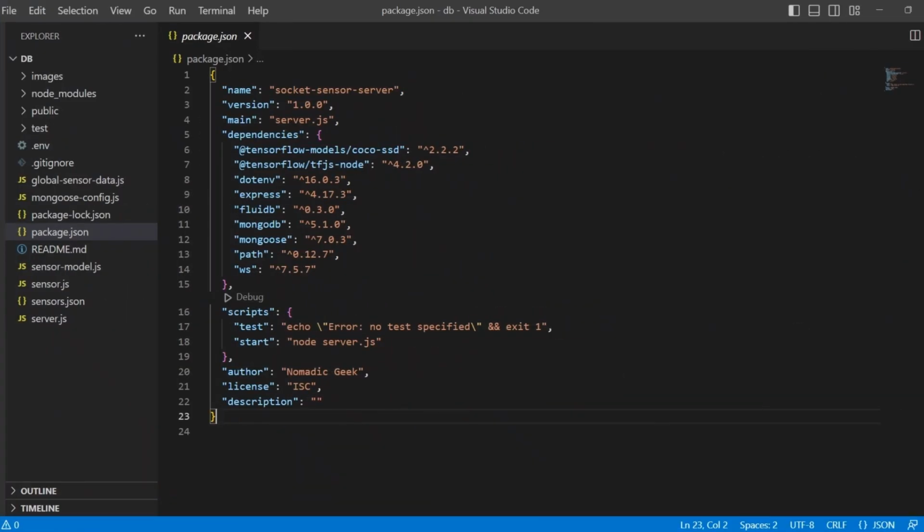We start by examining the changes in our package.json file to see what we have added. As mentioned earlier, MongoDB is a popular NoSQL database for managing large amounts of unstructured data. Mongoose is an object data modeling library for MongoDB and Node.js. It provides a simple, schema-based solution to model your application data, making it easier to work with MongoDB in a Node.js environment. By including Mongoose, you can use its features for validation, querying, and data manipulation.